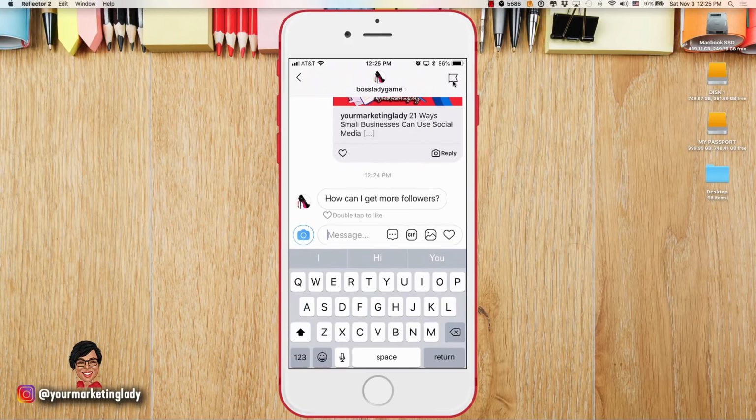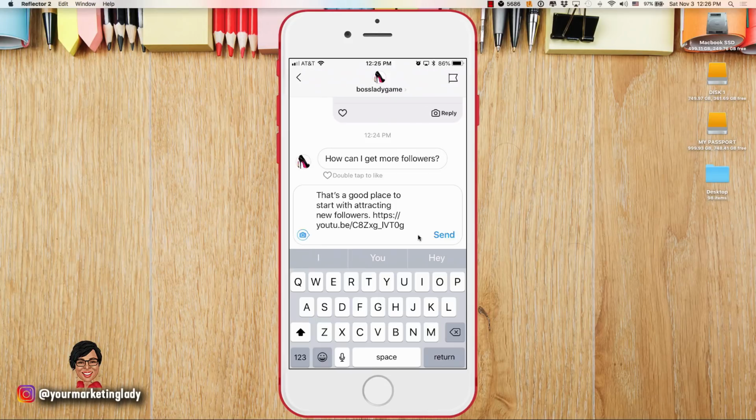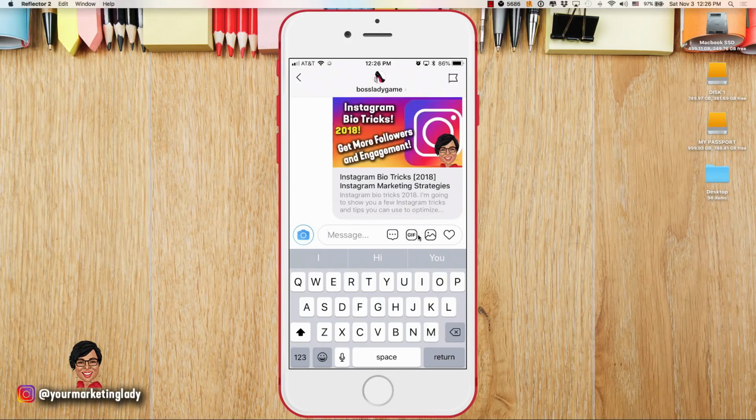So you'll want to click the messages. I'm going to start typing follow. And then these dots are going to come up because it recognizes that this is actually a shortcut. So all I have to do is click on here and then hit send. And that's how easy and quick this is to do.